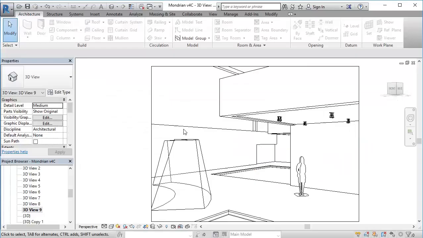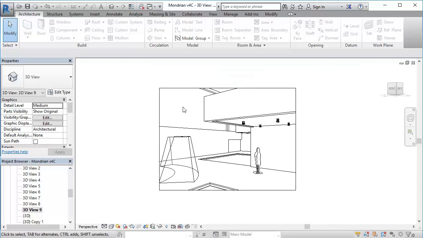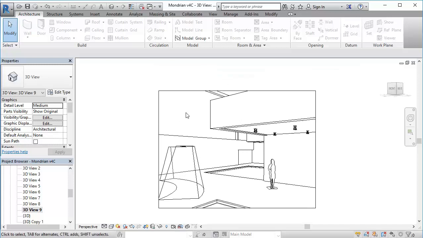So, going back into Revit, the camera's already been made, so you need to know how to make a camera view or a perspective view, but I haven't changed anything else in that view. So that's the way it would have come up just after making the camera. And in the previous videos, you'll see steps showing you how to make camera views. But what I'm going to do now is just zoom out a little bit using the wheel to make that a bit smaller on the screen.